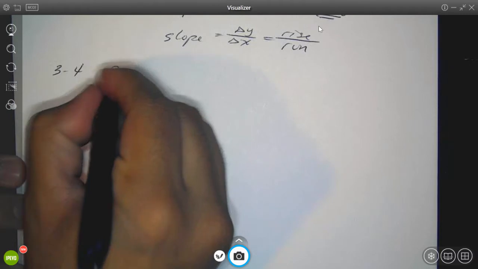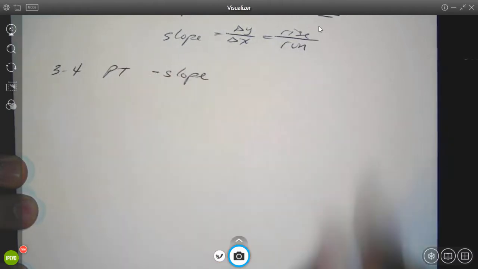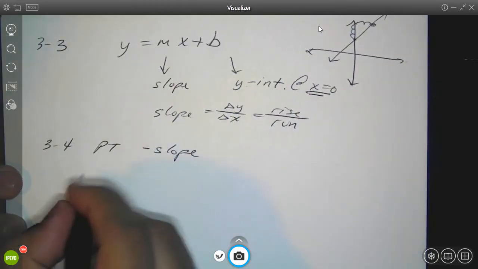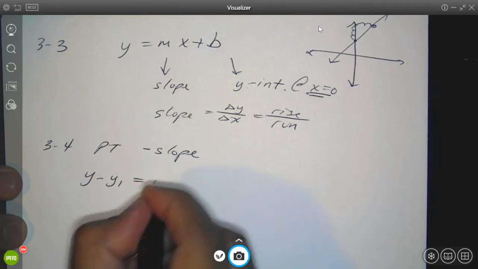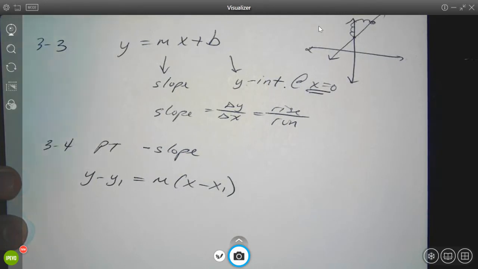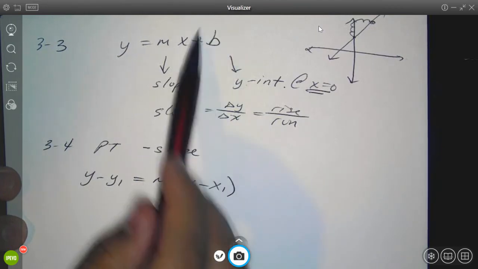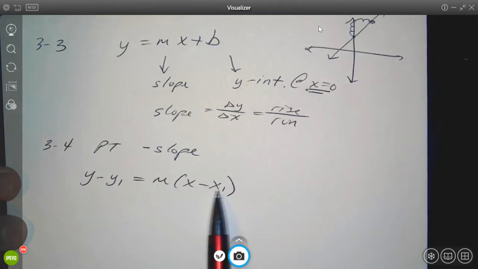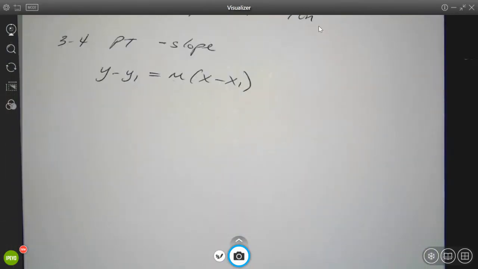All right. So in 3-4, we're talking about point slope. Now you can clearly see there's some differences. If you look at the formula, point slope is y minus y1 equals m times (x minus x1). What stands out is, wait a minute, we do have a common slope, m, but notice how our y-intercept is very different. Where we had a y-intercept where we can start off on the axis, we don't have that here. But we do have a point, x1 and y1. So that is how 3-4 changes.